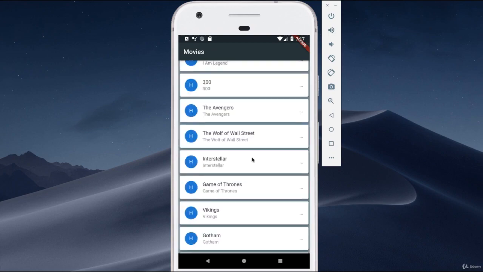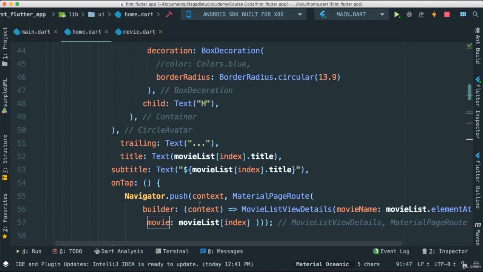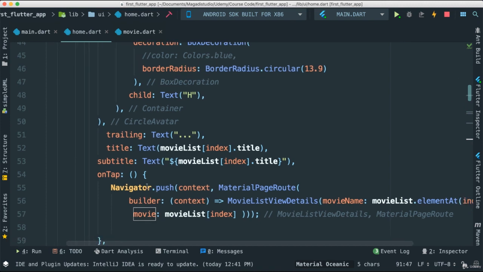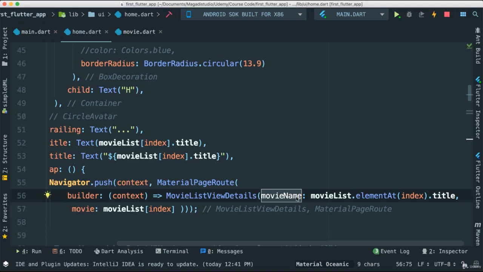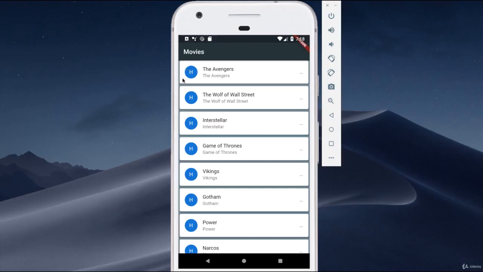Good. So it's working, right? Because we're able now to invoke our movie object because we're passing that when we push using navigator, and we have material page route there. We can still pass the movie name as we've been doing, although that's not necessary at this point, but we can leave as that or remove this altogether. It should still work. Let's go ahead and add an image instead of this H there, so we can start putting together a fairly decent user interface.